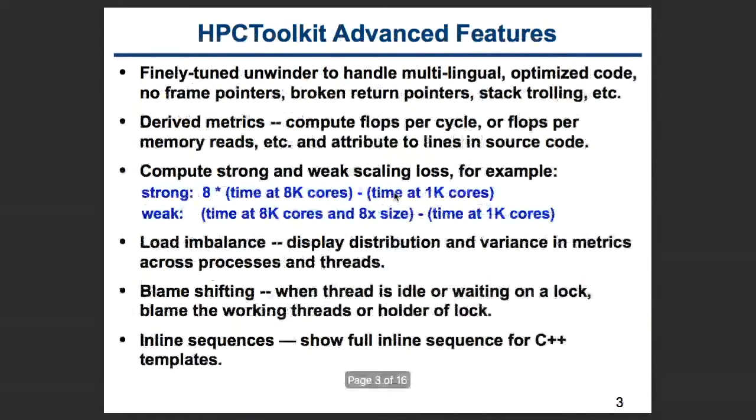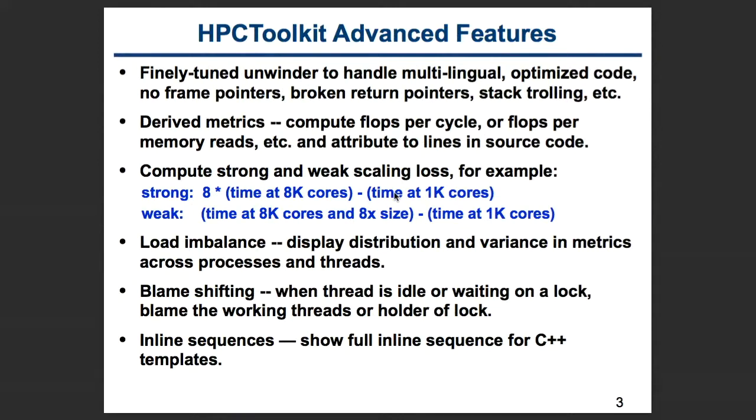Now, some of the more advanced features: unwinding on x86 is really, really tricky. It's not so hard on PowerPC or ARM, but for x86, figuring out where the return address is, challenging doesn't really even begin to describe it. Now you might think that frame pointers solve the problem, but optimizers take away frame pointers. So the real trick is how do you do it without frame pointers? Okay, and so we spent a lot of time and effort on that.